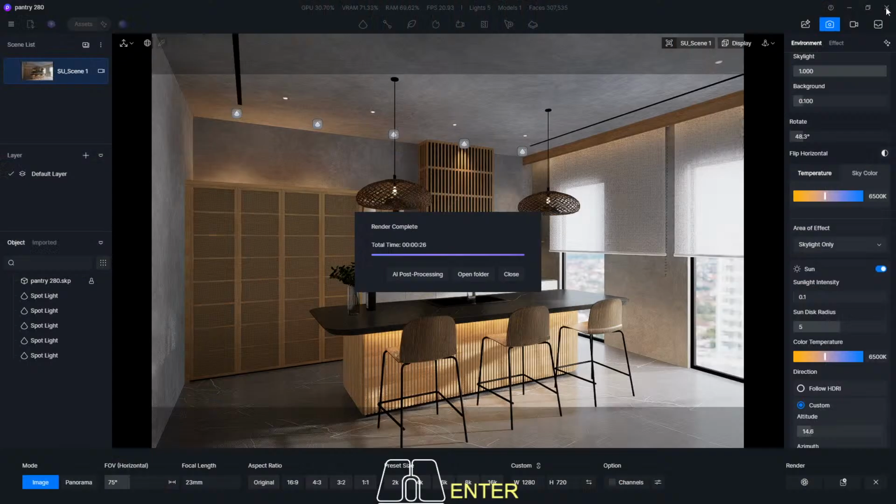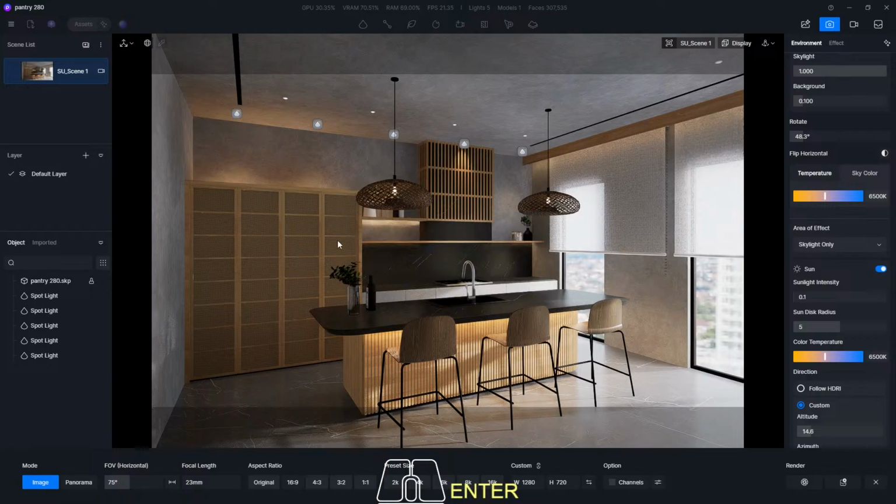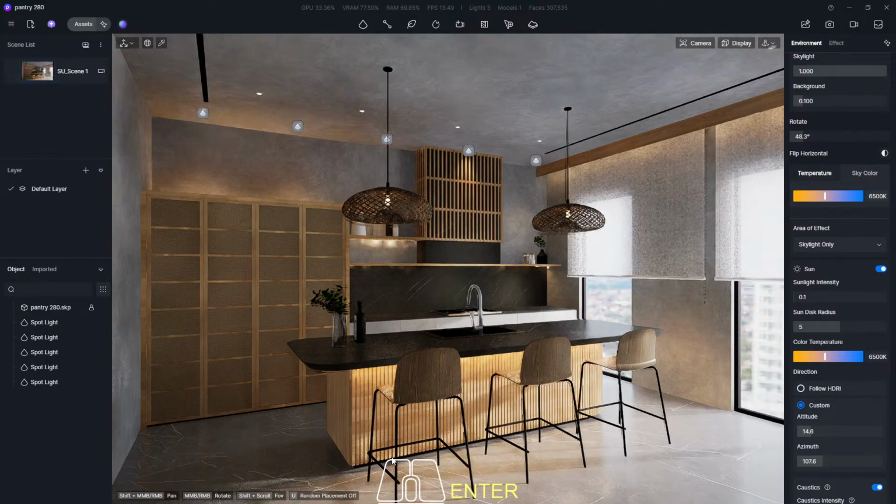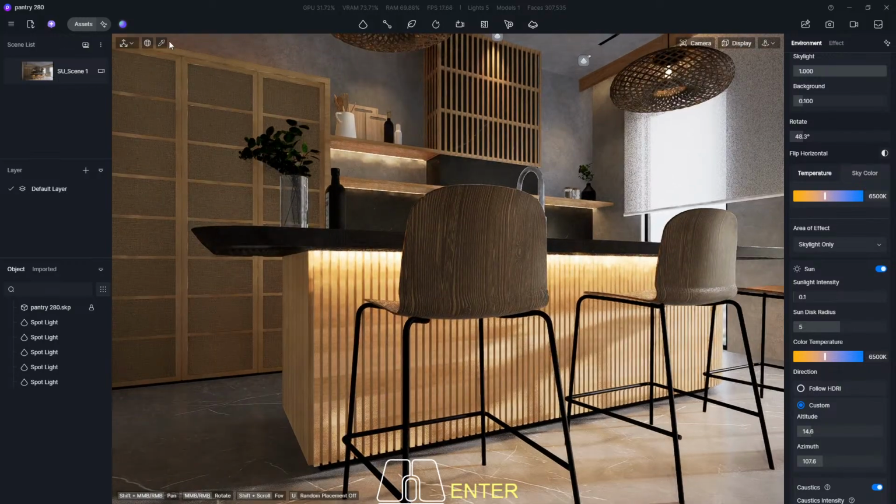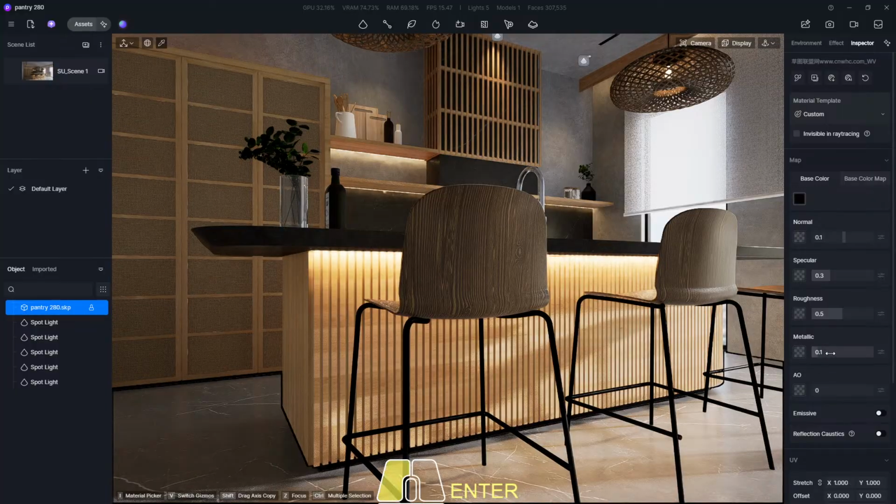So I will go with the full resolution. But before it, I want to change this black color into full metallic. Yeah, it should be 1. And then 0.2 roughness.